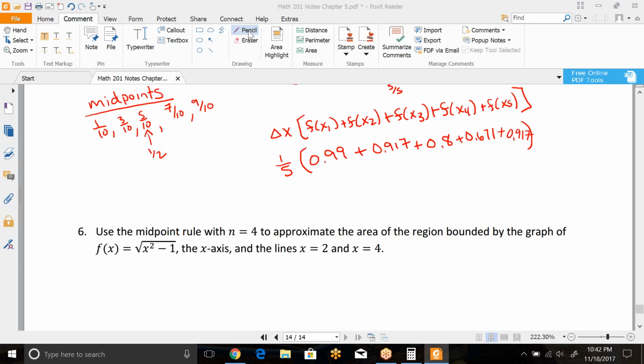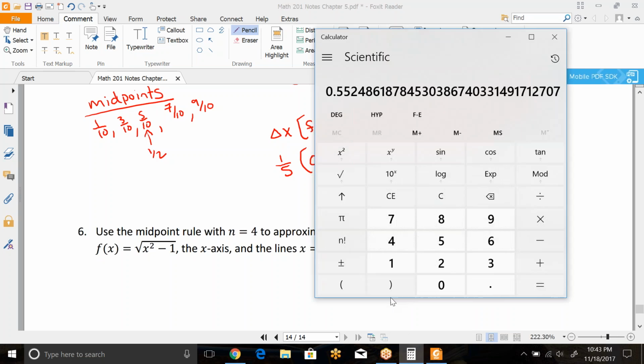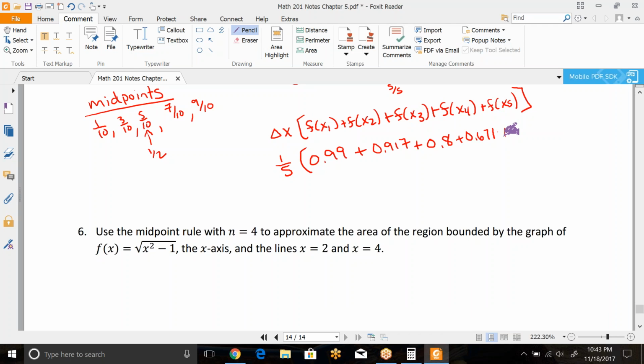I think I typed something in wrong, because we shouldn't get the same thing on that last one again. Let me double check that one. So let's work out that very last one again. 1 divided by parentheses, 9 divided by 10, close parentheses, squared, plus 1 is 0.552. I knew that didn't seem quite right.